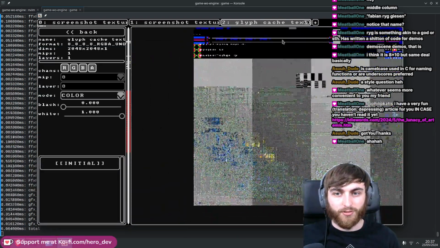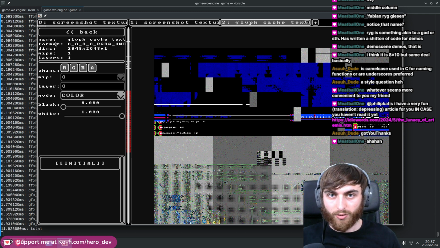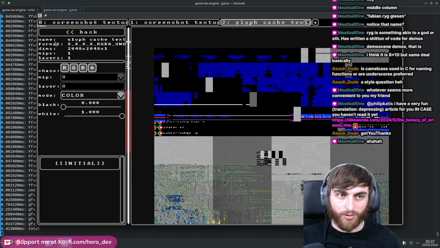And right now it is completely uninitialized memory, so it's a bunch of randomness. But it's a 2K squared texture. And from here we're gonna get all of the characters or glyphs that we've tried to render this frame. And if they're not in the texture cache or the glyph cache, let's do that one again.